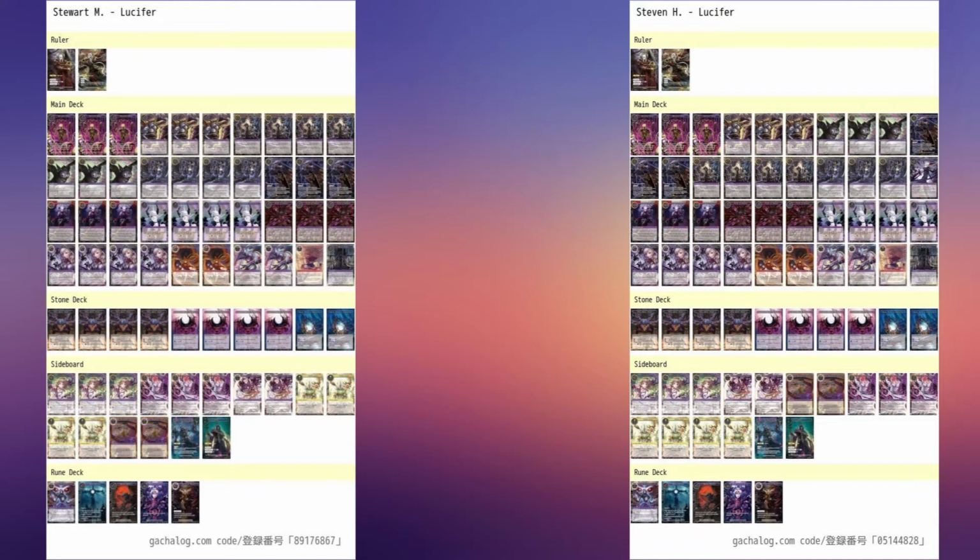I think Demon Division at this point is probably one of those must-haves in Lucifer, no matter what. Even in the aggro version, I think you have to have a semi-uninteractable way of just searching up what you need. Whether in the aggro you need a March of the Dead, or you need an answer in control like Black Tears of Belial, I think that card's just too good.